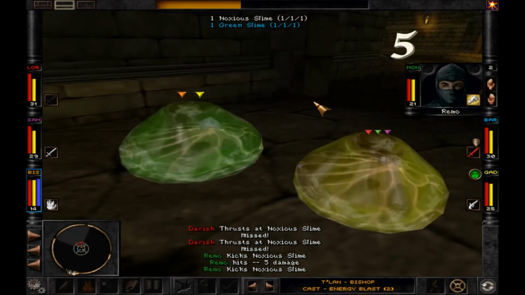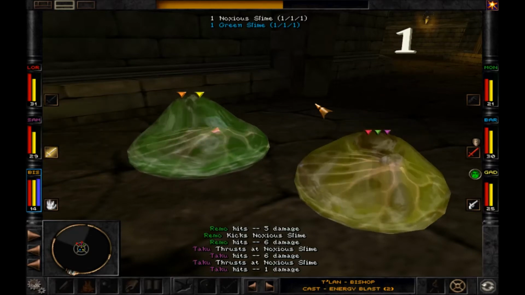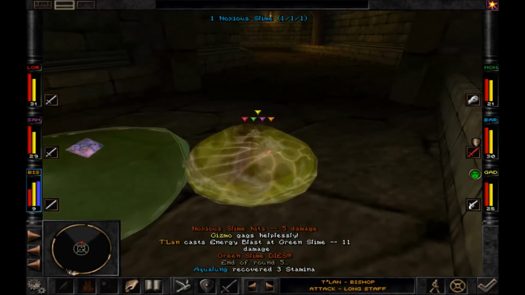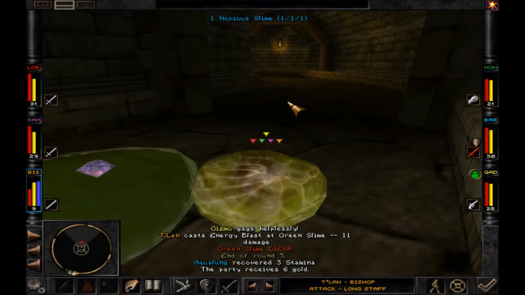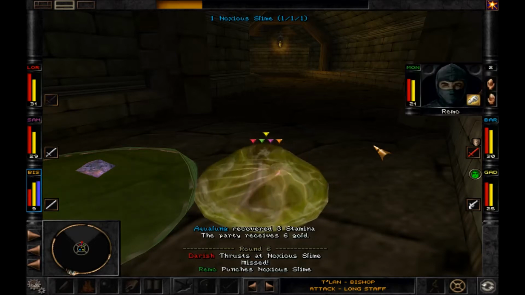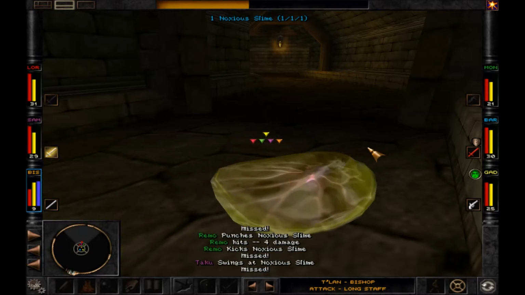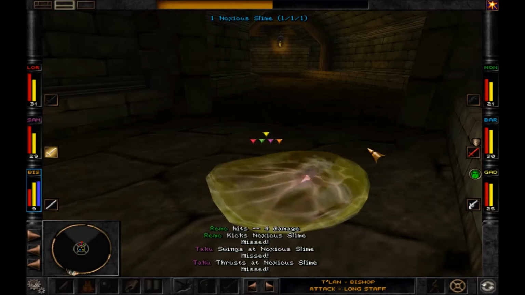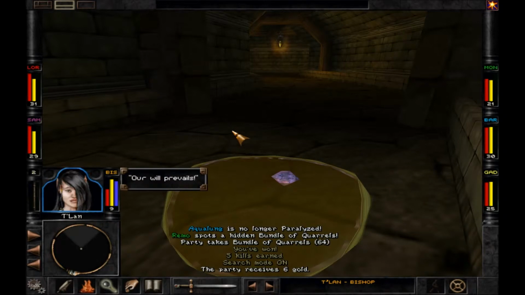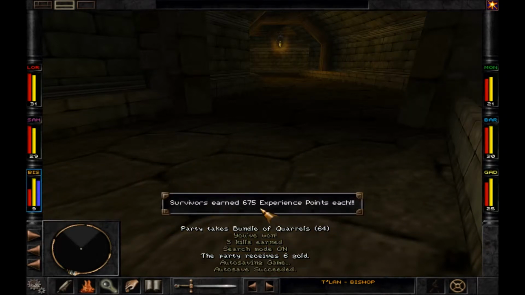Take this. Nice. Might have been a little overkill, but that's alright. Take this. Oh, yes, much better. Our will prevails. Found nothing. Good fight. Decent experience.